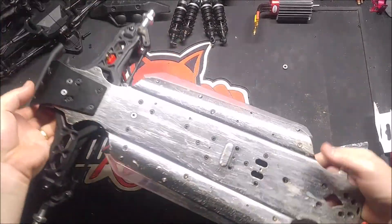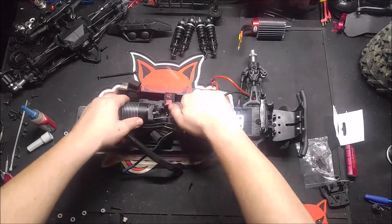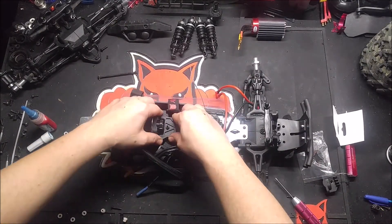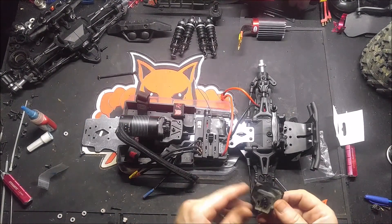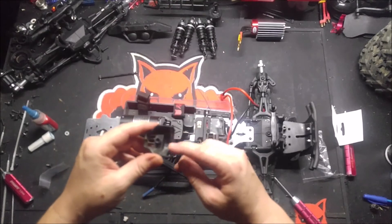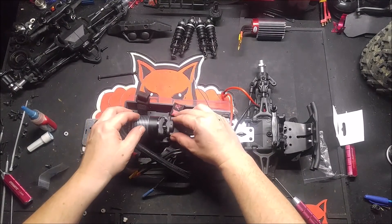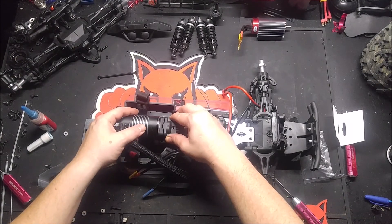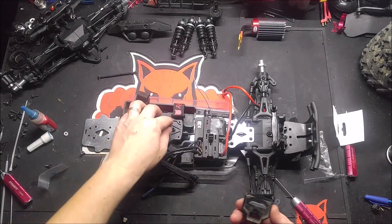I'm going to go ahead and finish tightening all this up and get the motor mount tightened back down. Since it's barely rubbing, I think what I'll do is I'll probably take my Dremel — I'll do this later. I'll leave it exposed for right now and just take my Dremel and shave this down a little bit, because it literally is just sitting on that spur right now. I can feel it when I move this. So it's just sitting just gently on there. I'll take care of that though.